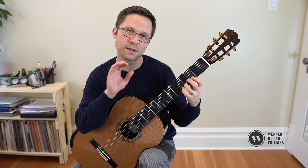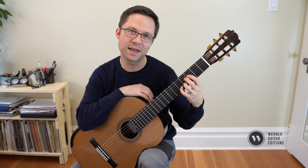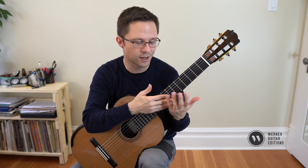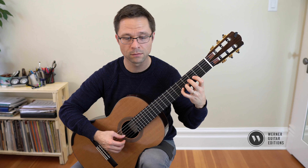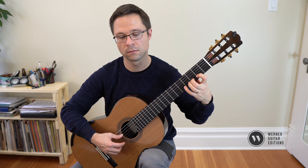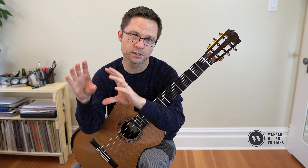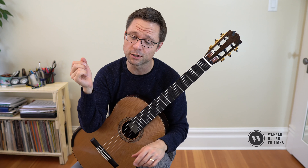It's tough to get that snappiness, but sometimes if you don't even use your right hand and you try to hit the string to make it produce sound, you'll learn what light snappiness is required. It doesn't require strength — it does require a snappy, reflex-oriented motion, just light and snappy. Then 1-2. And then 4-3. Whatever piece you're working on that has slurs, just take the slurs out of context and practice them on their own. That would be a basic first step for a slur etude or piece.